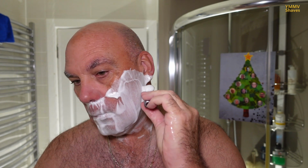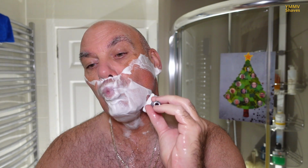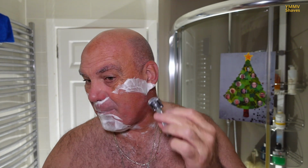That bowl also floats as well, so you can put it in the sink and use it like a scuttle, so it keeps your lather warm if you pre-warm with silicone. When I bought it, I wasn't sure if it would work. For the price, it was £10. What's that? €12, €13. What the same in dollars.